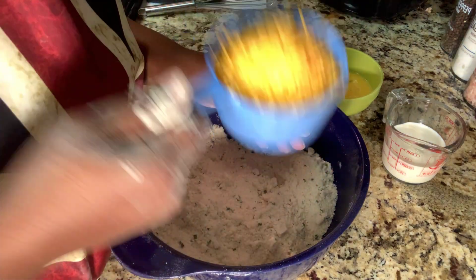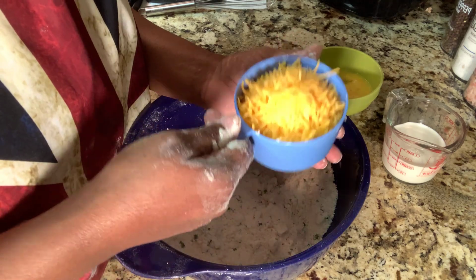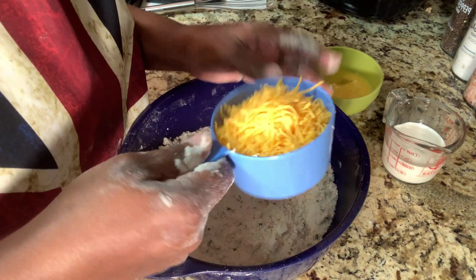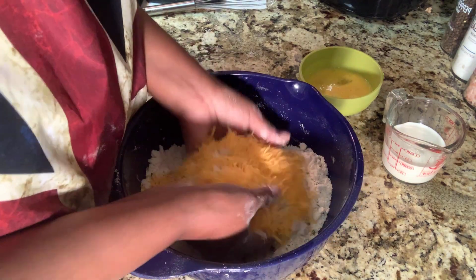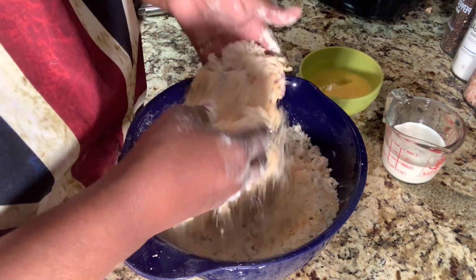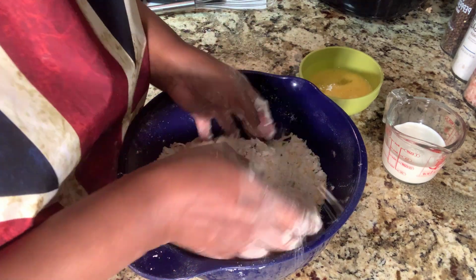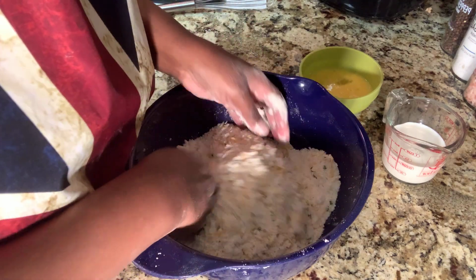Add to this 1 cup of cheddar cheese. These are called Cheddar Chives scones. Add that 1 cup of cheddar. Throw that over there. Incorporate that in. Now you can use any kind of cheese that you would like, but I'm making Cheddar and Chives scones.